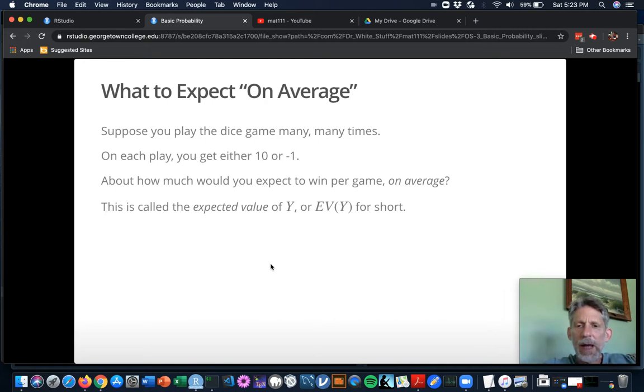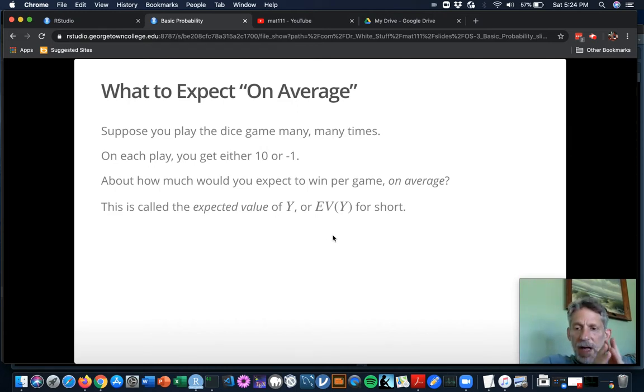What would happen if you averaged up all of those numbers? That is, took the mean of those numbers. What would that be? It turns out to be called the expected value of the random variable. The random variable was called y, so we say it's the expected value of y. Mathematically it's written EV for expected value. The parentheses are pronounced "of," and then you put the random variable name inside of it.